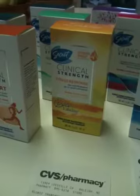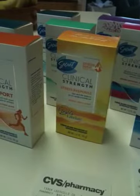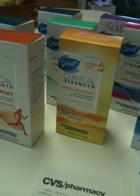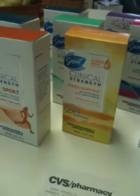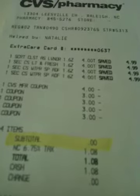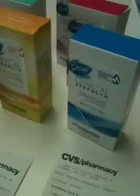Over at CVS, we have our Secret Clinical Strengths on sale for $4 each, and we do have a $3 manufacturer coupon, making them $1 each. When you buy $12 worth, you can use your CVS coupon from the Redbox machine to save an additional $4. So each transaction when you buy four, you can have a zero subtotal — they're $4 each minus the $4 and $3 coupons — so you're basically paying tax, which is $1.08. I did this twice on the same card, because I ended up getting another $4 off a $12 purchase for my CVS Redbox machine coupon.